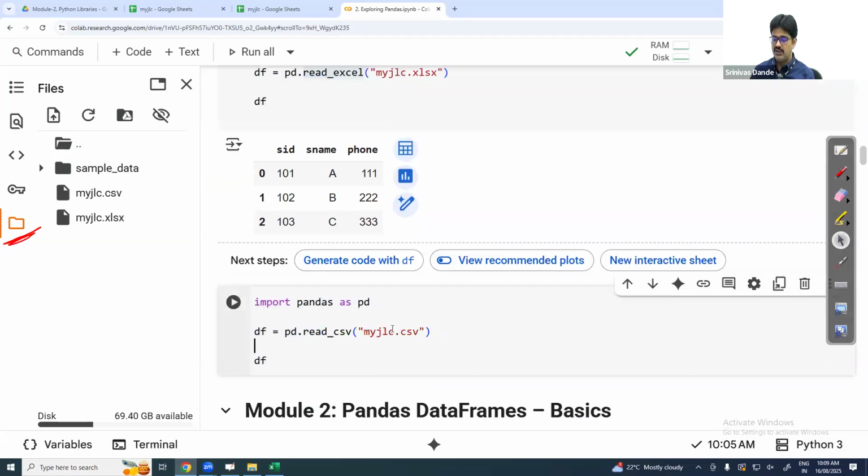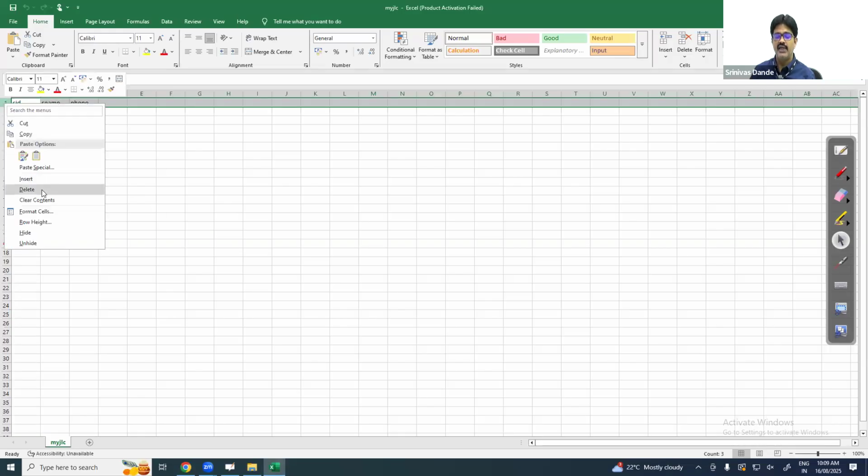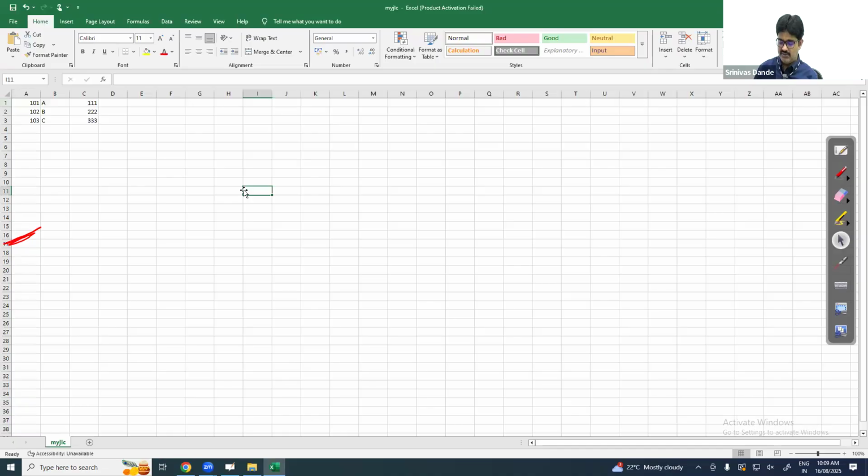I'll show you one more point here. My JLC1.csv file I am creating now. In this, the first row, the label row, I am deleting. Fine.